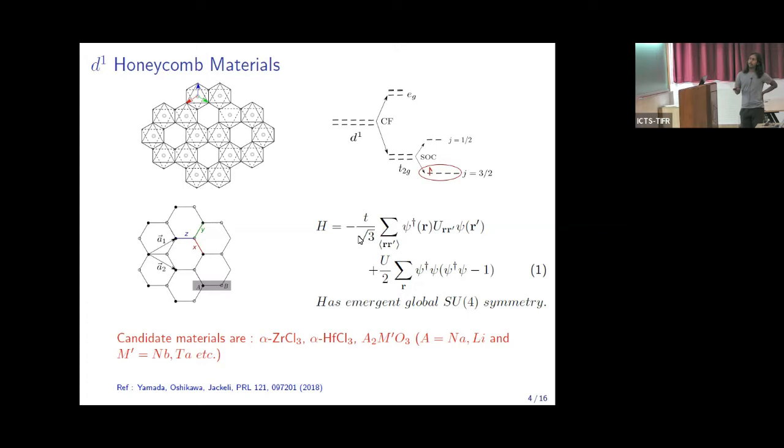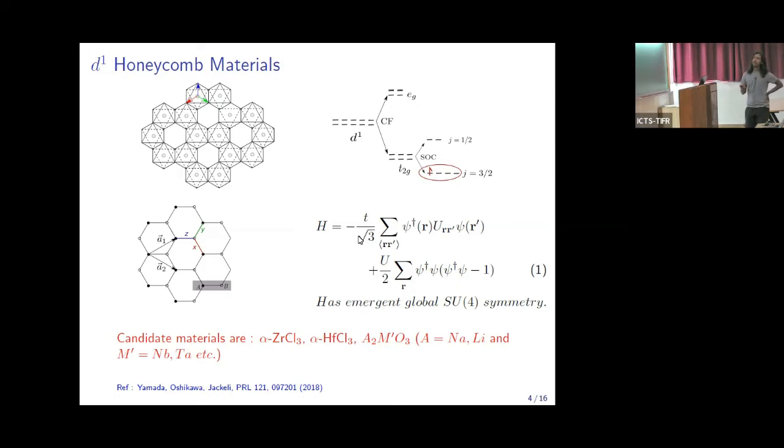So this model was introduced in this article by Yoshikawa and co-authors as an effective model of this kind of materials. The lattice structure is a quasi 2D structure, made out of corner sharing octahedra, and if you join the central atoms of the octahedra, you get this honeycomb lattice. These central atoms have 1 electron in the outer orbital, and the outer orbital is d. So this is d1, and because of spin degeneracy, this is 10-fold degenerate.